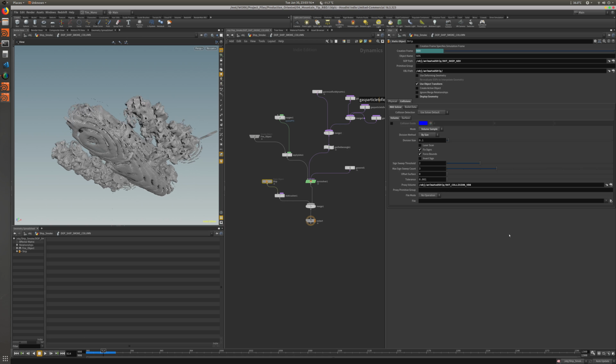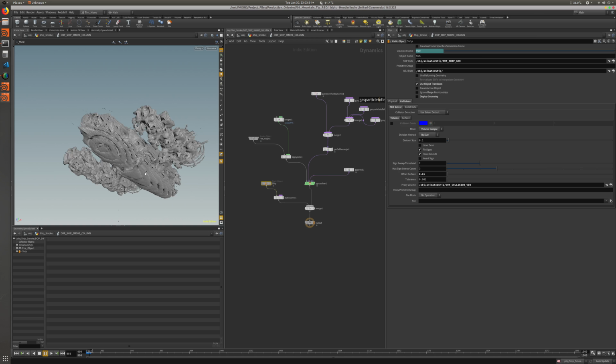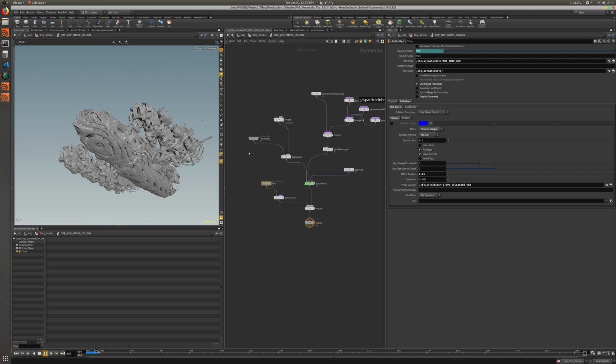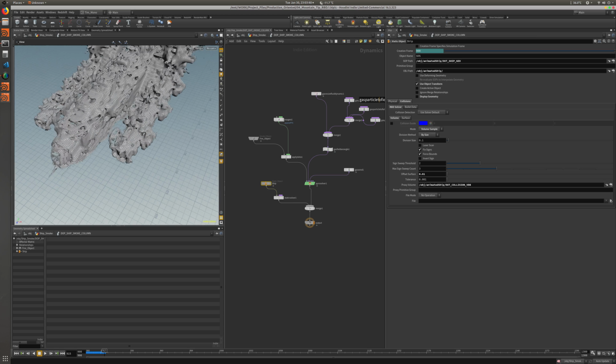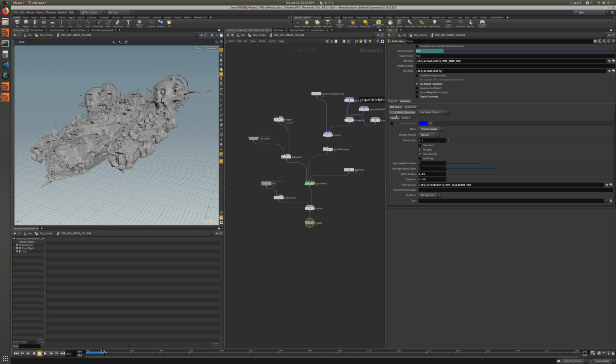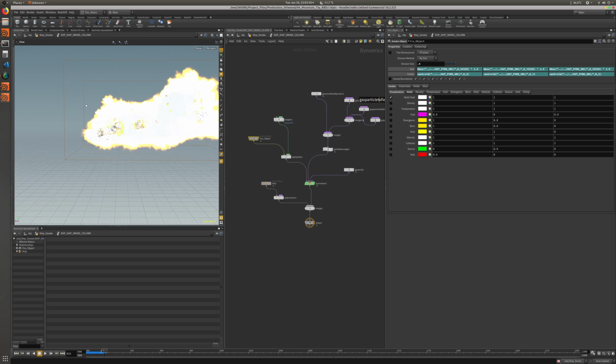I guess we can improve that a little bit by giving it a little bit of an offset. Let's put 0.01. Let's press play. I'm not sure if it made any difference. We may need to use a better collision object, but let's say there's some smoke inside the ship as well. Why not? So that should give us a bit of an interesting result, nevertheless.